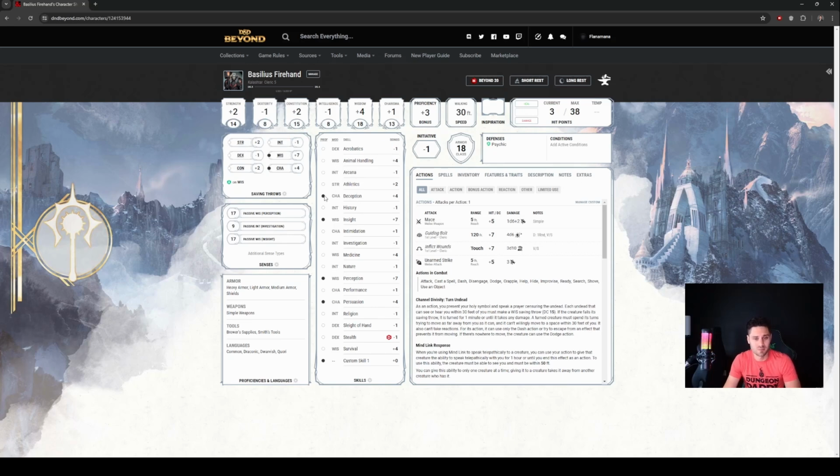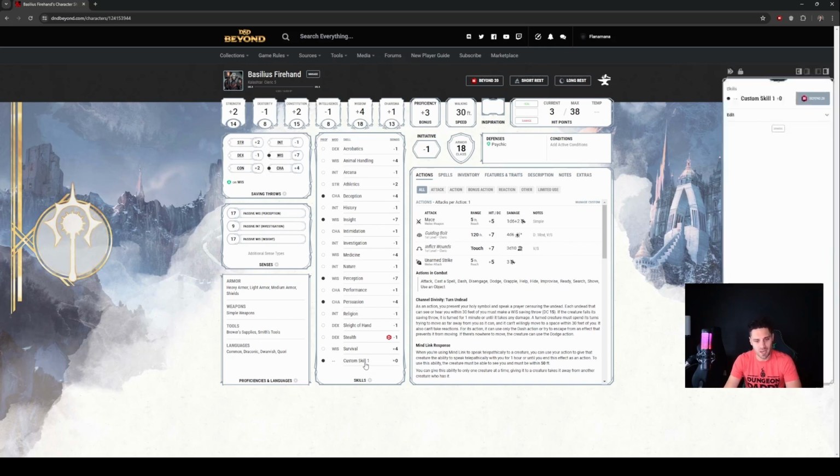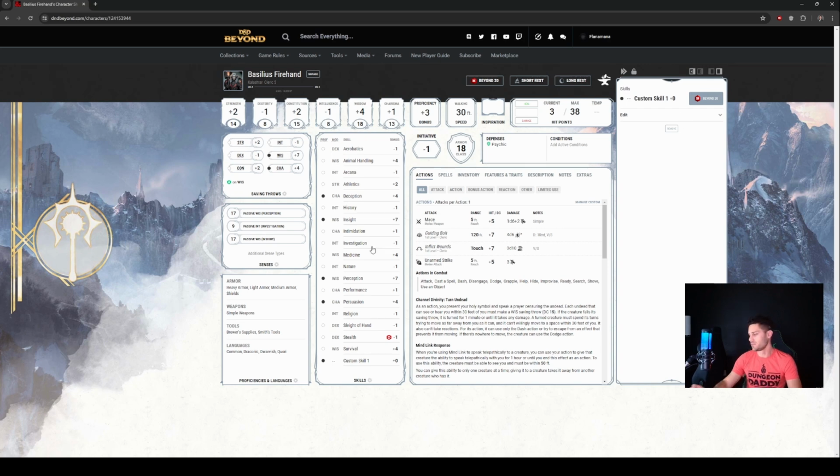If you go down to deception, Basilius is proficient with that. So he grabs his charisma bonus, which is +1, plus his proficiency bonus, which is +3, for a total of +4. So if I'm trying to lie to a character, Basilius is better at it because he's proficient in it. He's practiced in it. Same thing with insight, perception, persuasion. At the bottom here, you can see I've added a custom skill. If you use a lot of cook's tools or brewer's supplies in Basilius's case, and you have proficiency with them, you can add it down here so that you can click on something to roll. We found that works better.